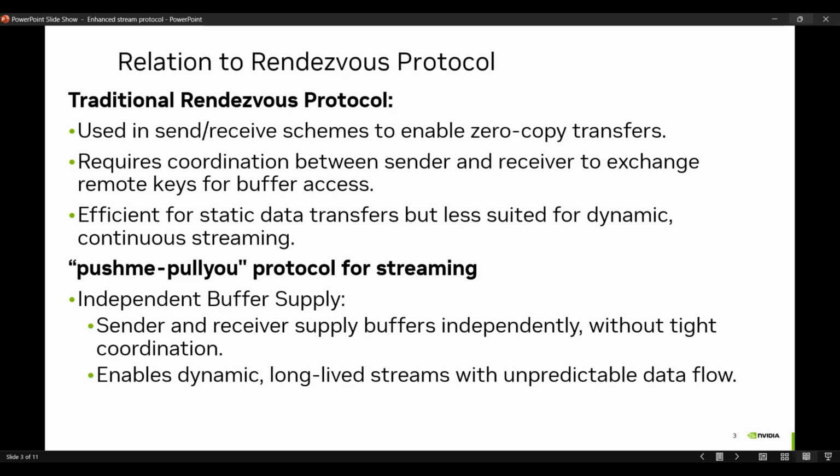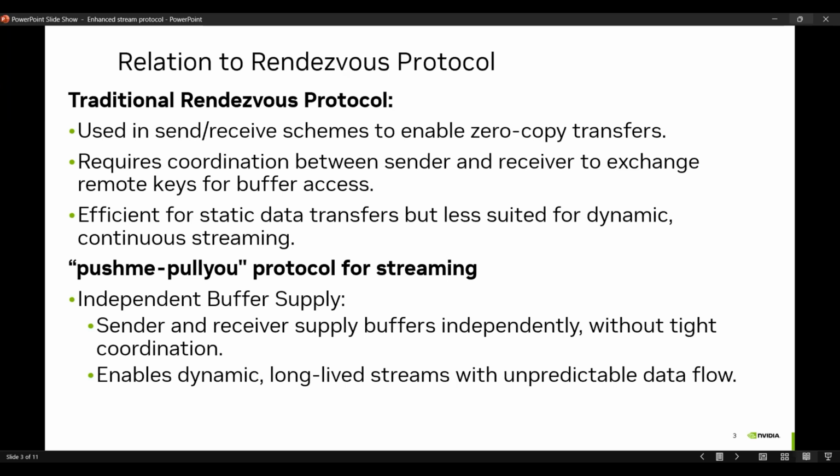How is it done? The most straightforward way is that the sender, instead of sending data, would send a data descriptor which describes the data location and a remote key providing access to it, and the receiver would perform an RDMA read upon receiving, from the buffer on the sender side to its local buffer.